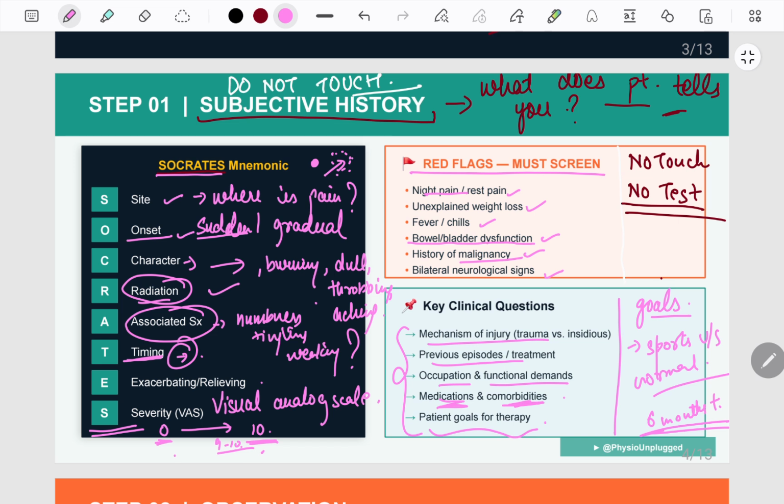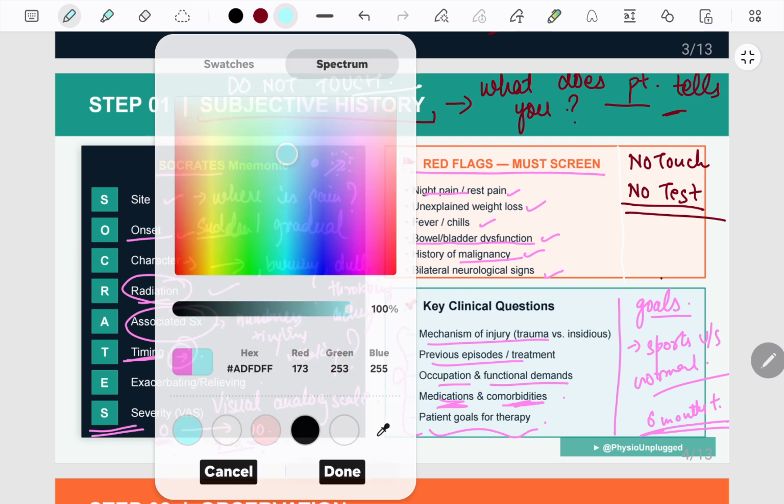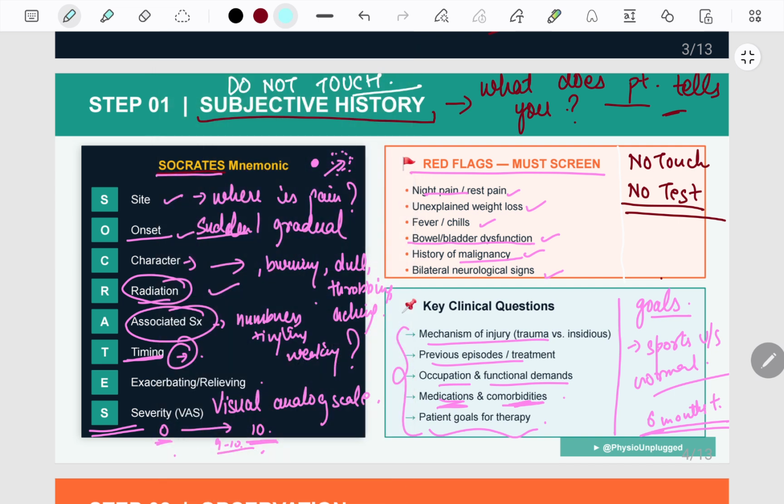See, a good subjective history can give you 70% of your diagnosis. See, if you are a clinician, okay, you have seen many cases. If you are in the late years of your profession and you have gone through many cases, the subjective history itself gives you 70 to 80% of the information that you need to know. See, you get an idea from here. So this is a very important part of the assessment, and this must be taken care of properly with a lot of patience before you even lay a hand on the patient, right?